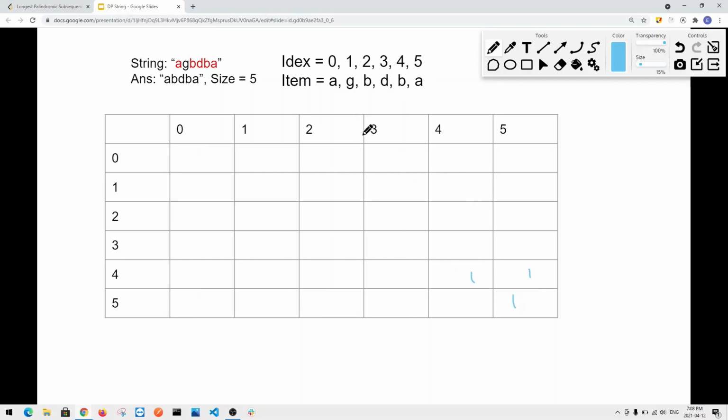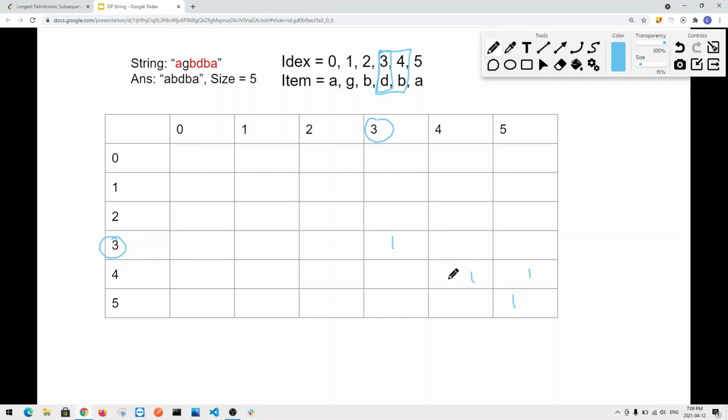And then if we're here, right, if we're starting at 3 and the ending is at 3, if we only have one character in our substring, it's just going to be D, so it's just 1, right? And if we're starting at 3 and ending at 4, we have D and B. So the longest palindromic subsequence is just 1, right? You can see that is either D or B, but we already computed that, so we check the longest palindromic subsequence starting at 3 ending at 3, or starting at 4 ending at 4, right?